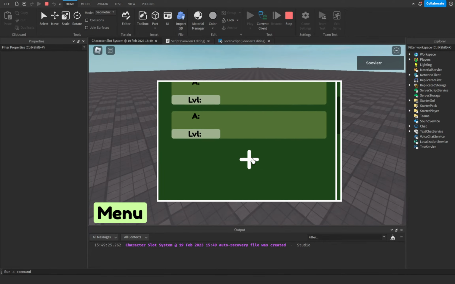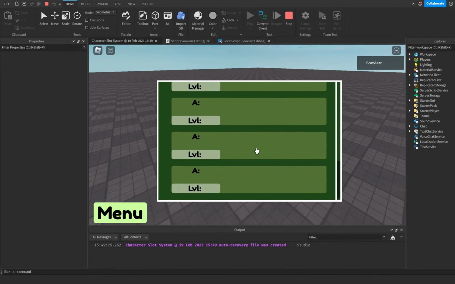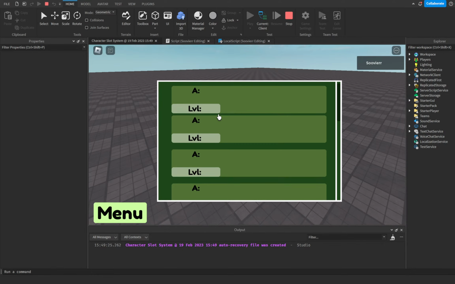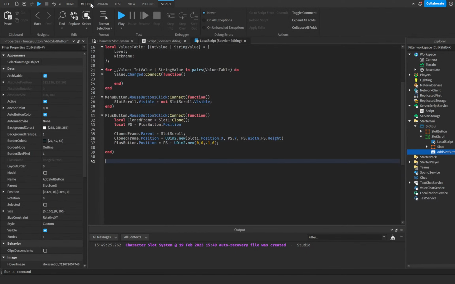Okay, I don't like the way it's offset like that. I don't like the little space. There's no space here, but a space here. We're gonna fix that for sure. Is that the biggest the scrolling frame can go? Yeah, whatever. We're gonna keep it like that, because why not?